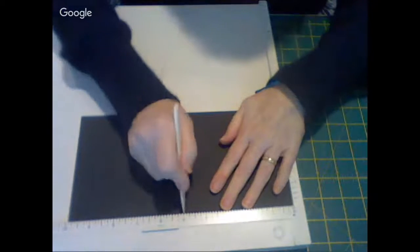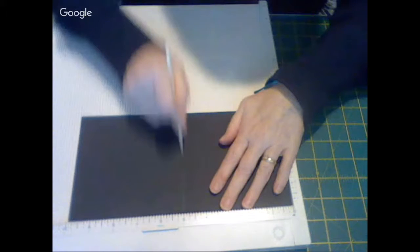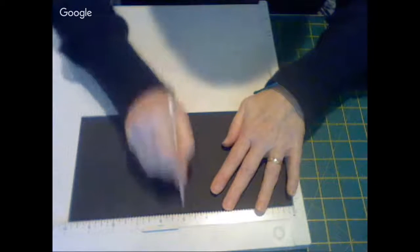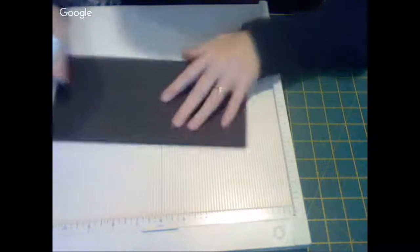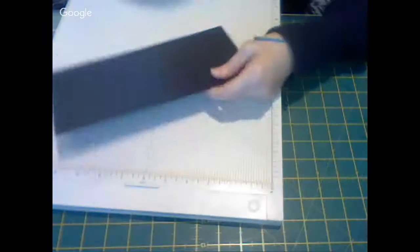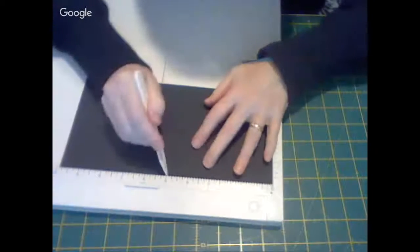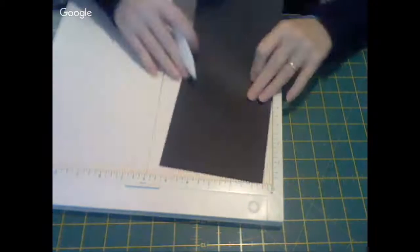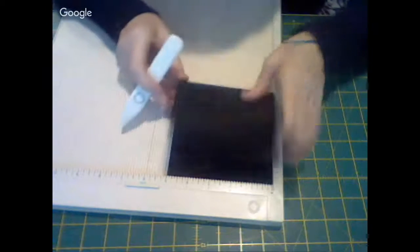So I'm just going to score this in half. I will eventually get myself a different bone folder because I don't like this one. Usually I manage to cut through the paper when I use this one. Oh look, I'm doing 2. Well, there you go, making 2 cards. I wonder why the card stock felt thicker. Do you think I should do 2 at once?